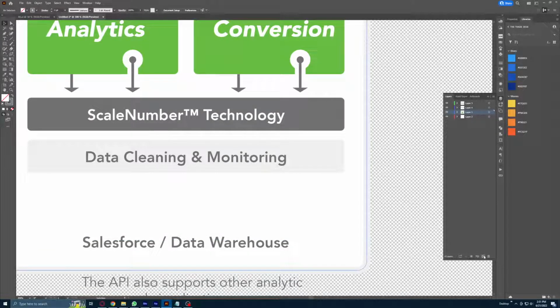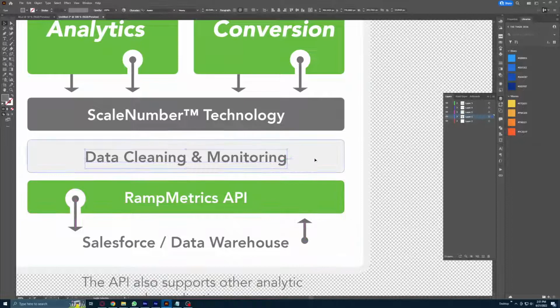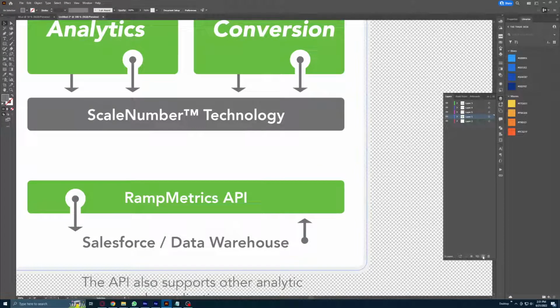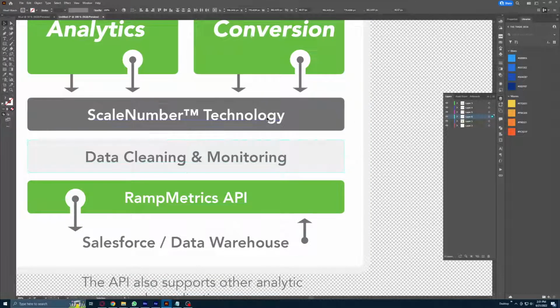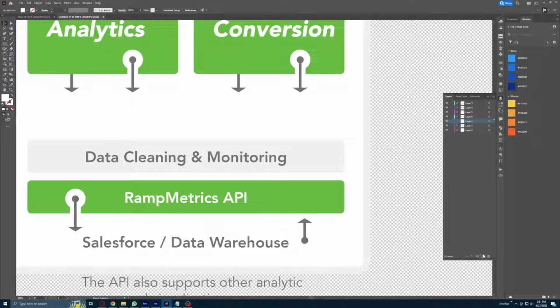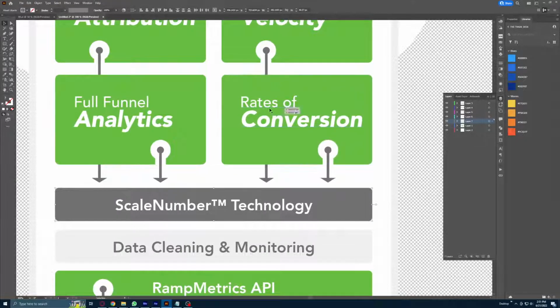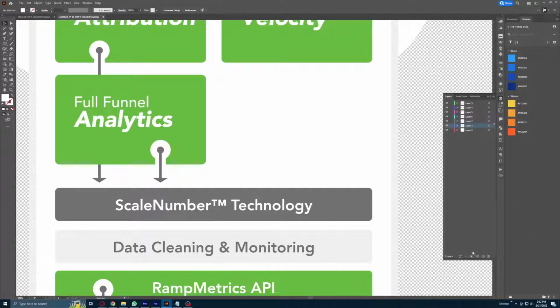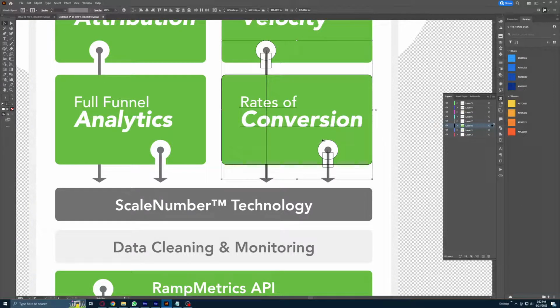and I would cut them, new layer, paste it. This text in this box, I want that to be an element to animate, cut it, paste it. This item, I want that to animate together. I would cut that, new layer, paste it. You see what I'm doing here? Like, so here, rates of conversion. I'm going to select all these elements here, these arrows, this box, and even this guy up here, because I want these all to animate together. I'm going to cut those, new layer, and I'm going to paste them.